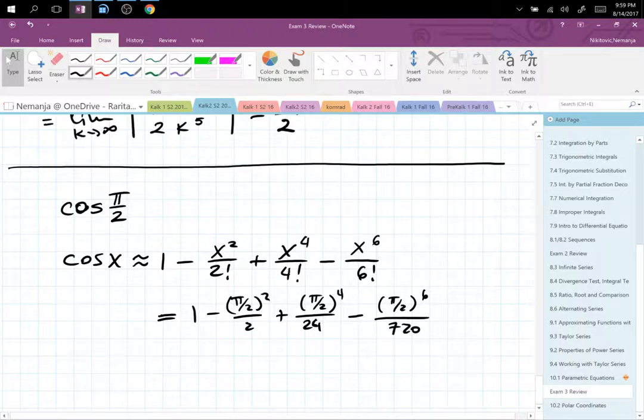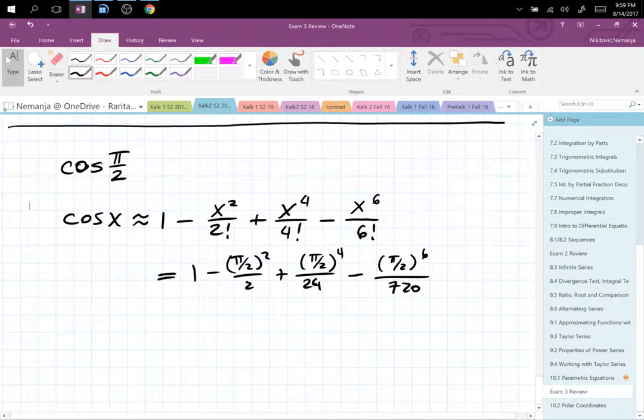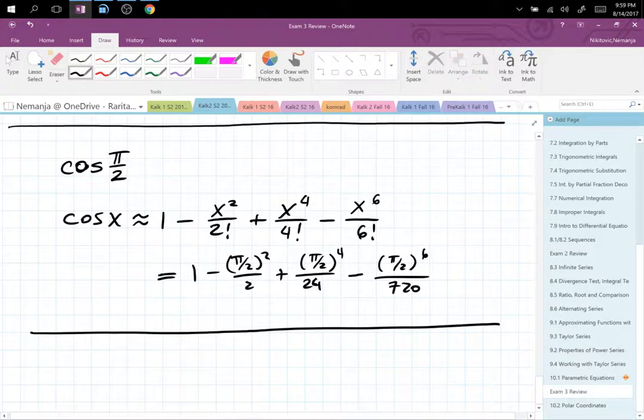Okay. So now the question is, what happens if we need to integrate? Well, first off, we are not integrating this, right? Because that's a number. Cosine of pi over 2 is 0. So we don't do that. But if we are to integrate something, you will do the same thing of expansion. So how about we find a problem?